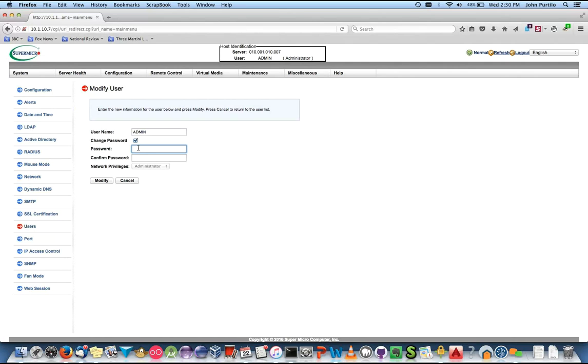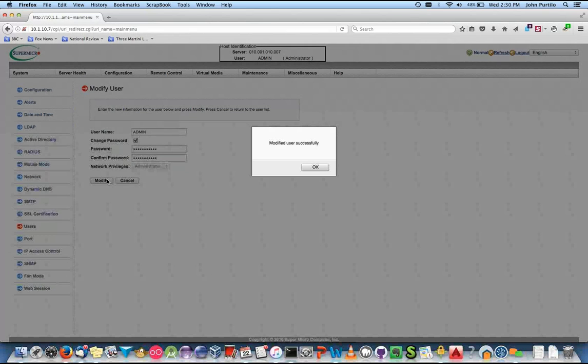If I'm logged in to the OS, there's an IPMI tool command. I could still change it back and reset it. But if I'm not in and I'm not physically there, I don't know how to get in. All right. I got my password written down on paper. But yeah, if I can get to the system with a DVD drive or a PXE boot, I can hack into the system. All right. It's changed.